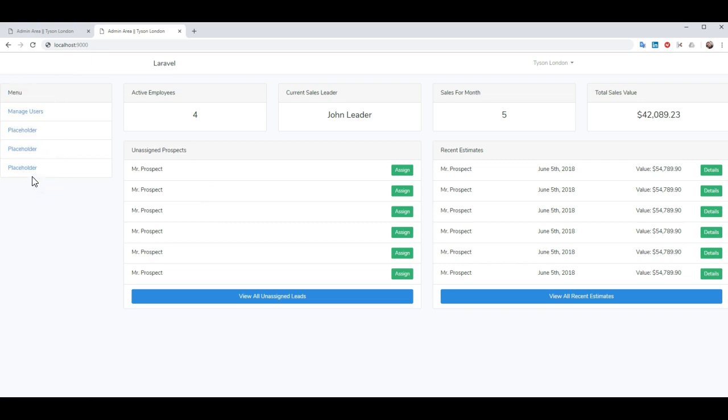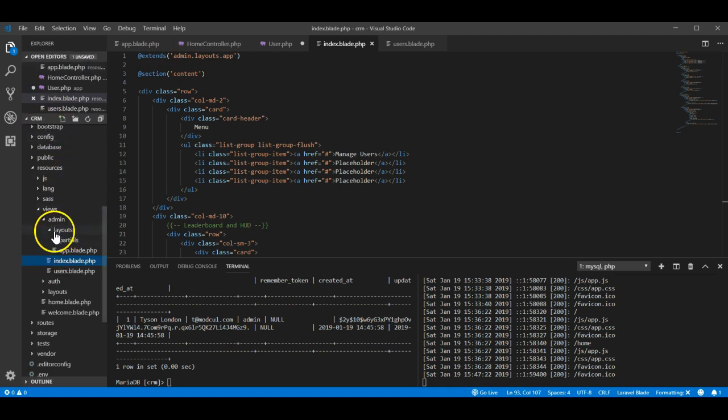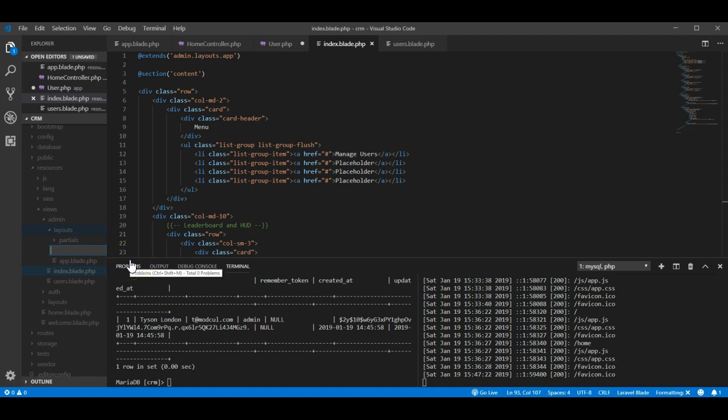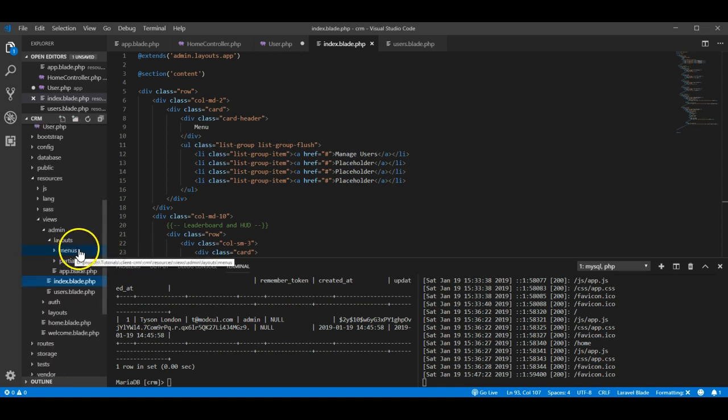Now we want to pull this out basically as a component. So we're going to create some components with our blade templating here, so it's easy for us to pull this in every time without having to go crazy on the coding. So I want to go layouts, we'll create a folder called menus, and then we'll do sidebar.blade.php.